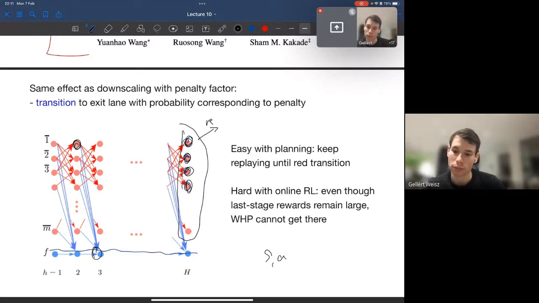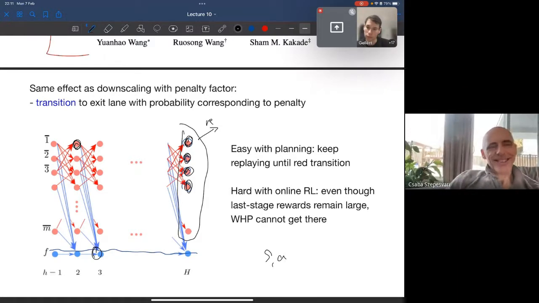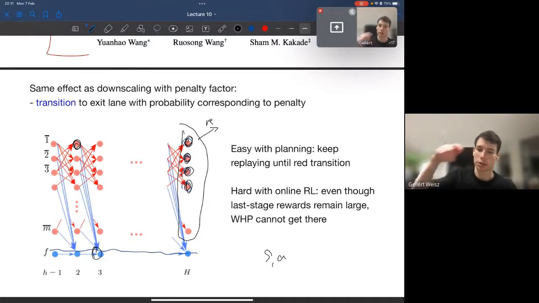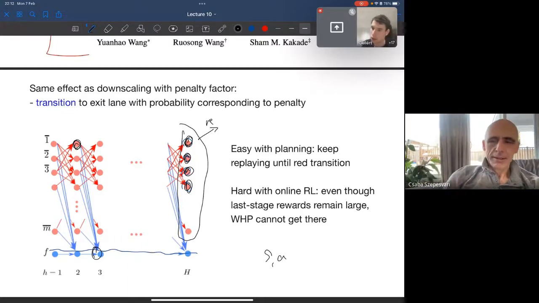Yeah, in the real environment there is no undo. So at that point you won't be able to go back to the previous state and try transitions until you see a red transition. If you can only reset to the current state, you can try multiple transitions, and you can maybe ensure that the first one will be red, but eventually one of the ones down the line will be blue. Right. You're flipping many coins. One of them is going to be heads, and then you're in the exit lane. If you do this for a long time, surely you're going to end up in the exit lane no matter what you do.